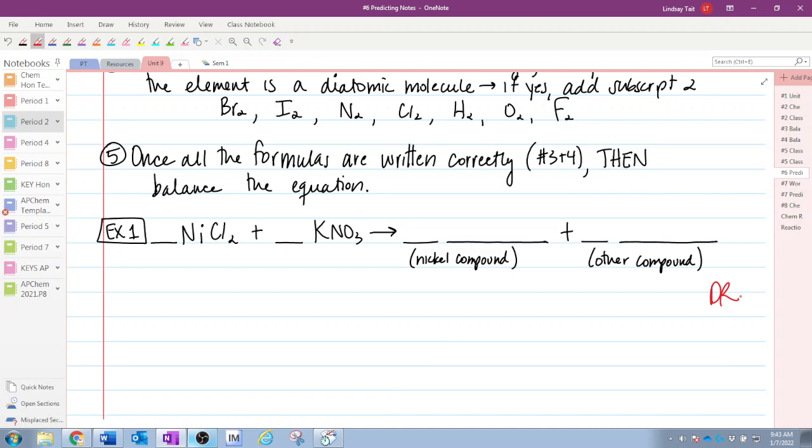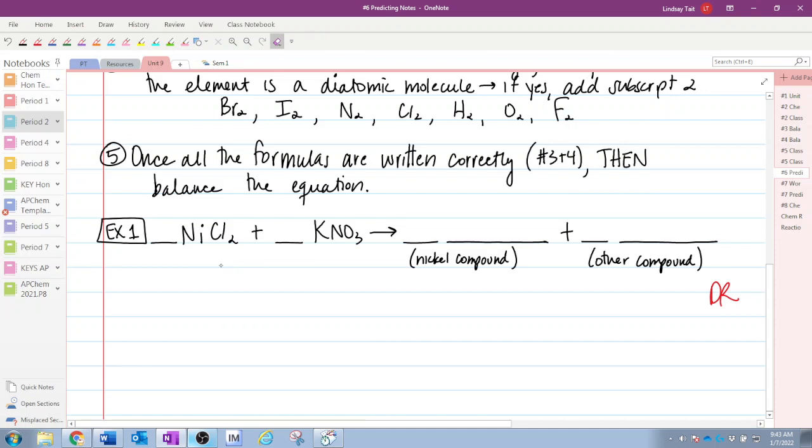All right, so in a double replacement reaction, remember the trick that I told you guys about putting together outsides and putting together insides, right? That will always ensure that you have a cation and an anion together. So your job is just figuring out what are the different pieces.